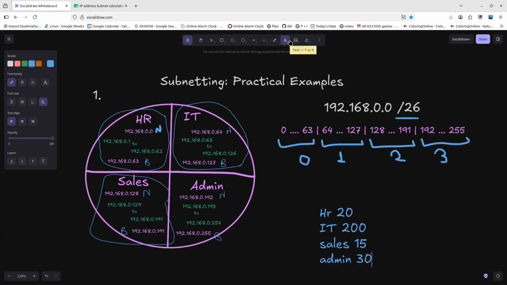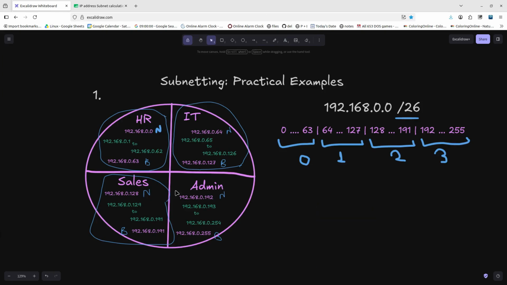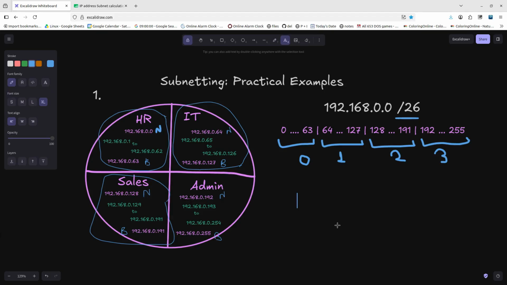Again, just for your information, this model that we saw, and even the previous models that we saw, where the networks are divided into fixed halves, into exact halves, as in, each network has the exact amount of IP addresses, that is what we call FLSM. Now, FLSM is fixed length subnet masking. That means all the subnets are equal in the number of IP addresses that they consist of, okay?